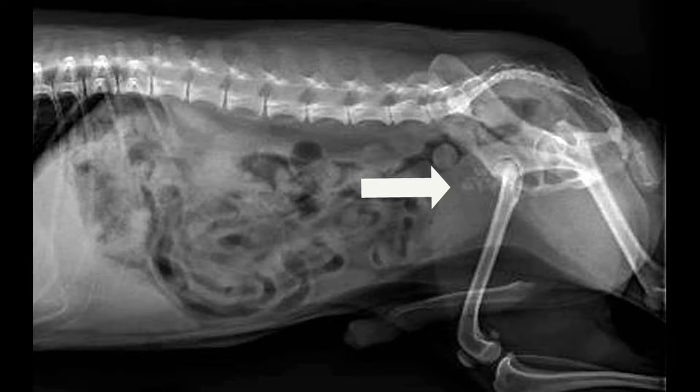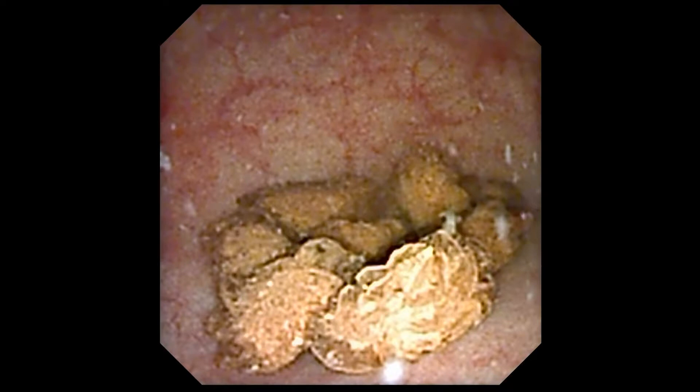Here's my dilemma. Clarence is small, and his urethral opening is narrow. He has lots of stones, and the diameter of my scope is 8.5 French. So I asked his primary veterinarian if he could pass an 8 French catheter easily beyond the os penis. I was given an affirmative answer of yes. But when I started the procedure, passing the scope was difficult. I didn't want to give up on Clarence or his owner. I knew that passing the scope multiple times could cause the urethra to swell, making it difficult for us to get in.